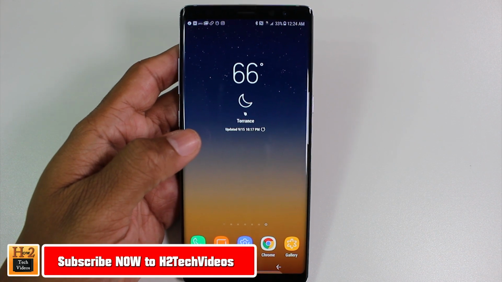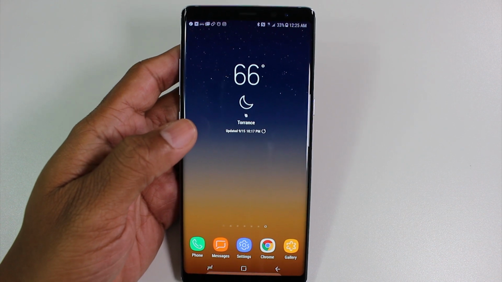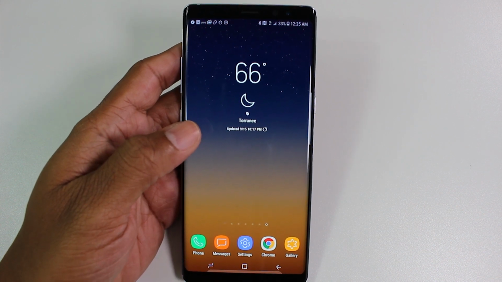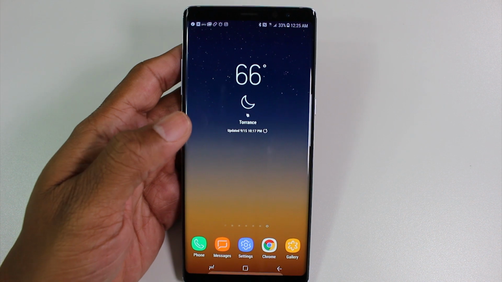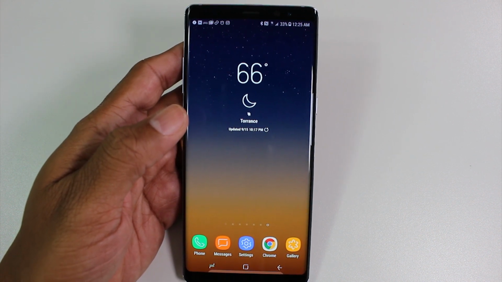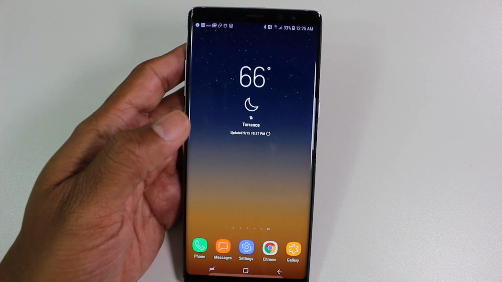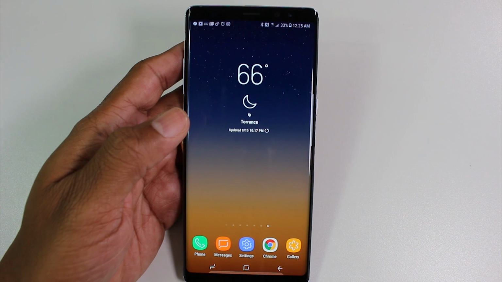Today I'm going to be going over the Galaxy Note 8 for beginners. Now this is a great phone that does so much stuff. So this is just a beginner tutorial to kind of catch you up on exactly what this phone can do and kind of show you what to look out for. And we're going to set up some things, and I'll probably do a follow-up to this video.